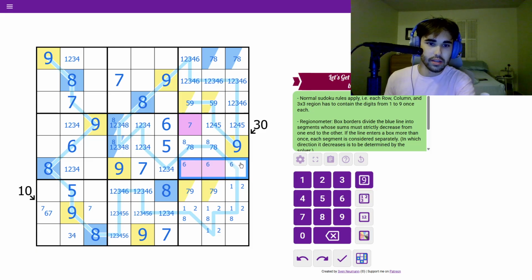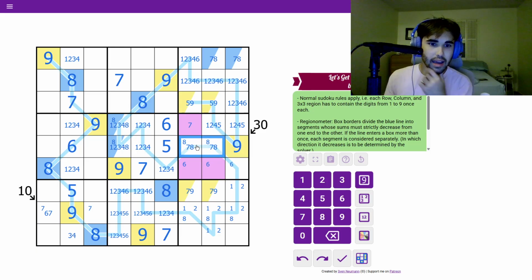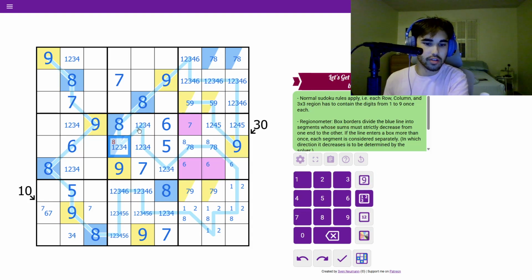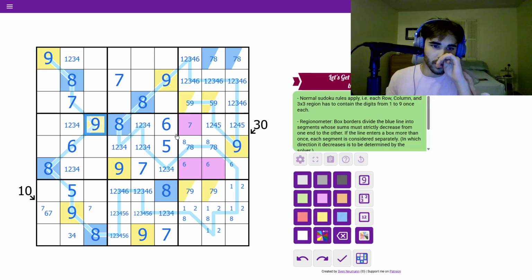Okay, so 6 is in one of these. 5, I'm not so sure. Oh, but 8 having to be in one of these does put an 8 here. Oh my gosh. That was also in broad daylight. So this is blue. Oh gosh, I can't figure out what I'm doing. That is blues. So that gets rid of the white there, get rid of the blue there. Okay. Blue is in one of these. And blue is in one of these. So now I've sorted out all my blues and yellows.